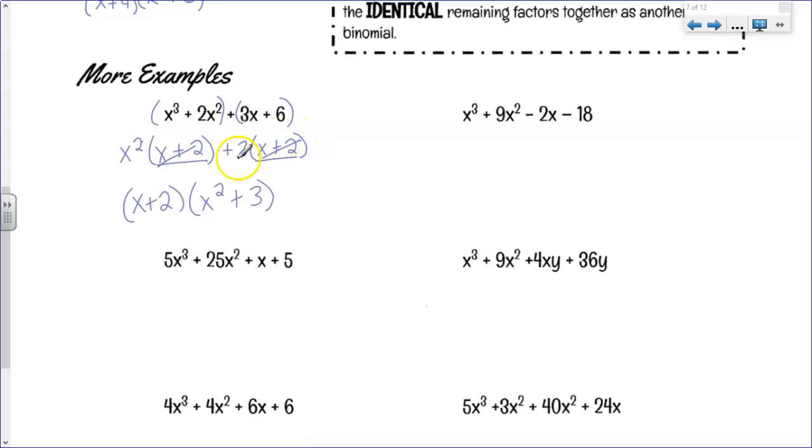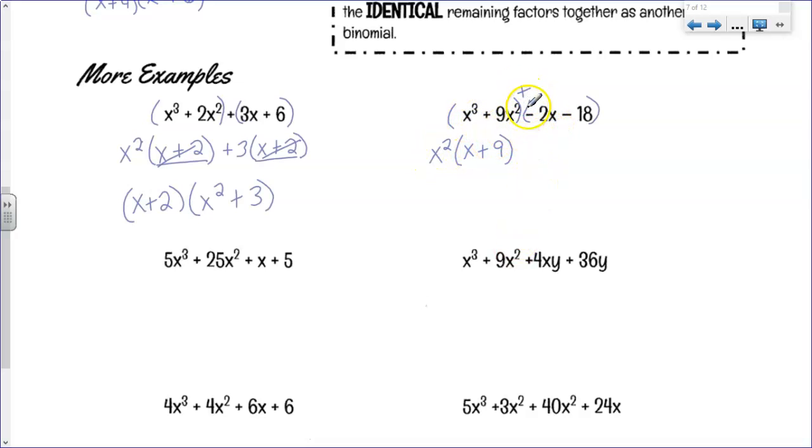If we look here, we have a minus. When we group these together, you're going to want to group the minus with the number and put a plus. So the plus should always be between the 2 groupings, always. Looking at this first grouping, you're going to have an x squared again, and that's going to leave me x plus 9 when I divide. Again, distribute, should get the same.